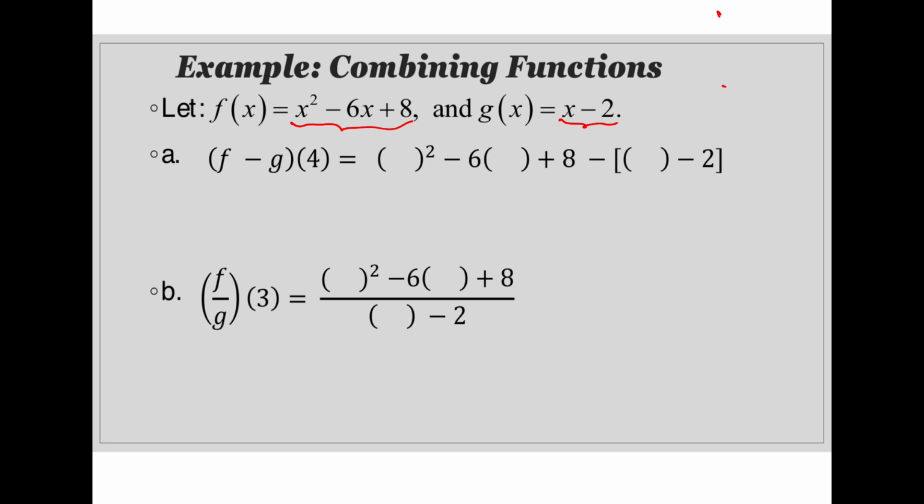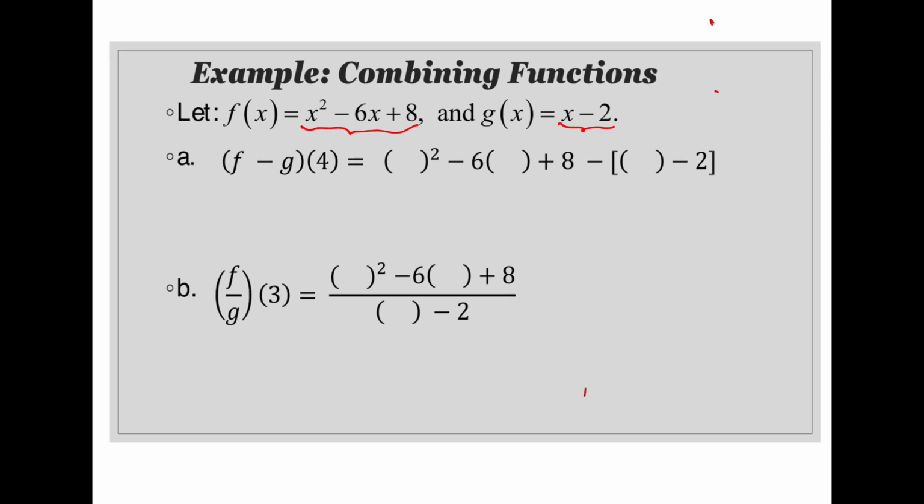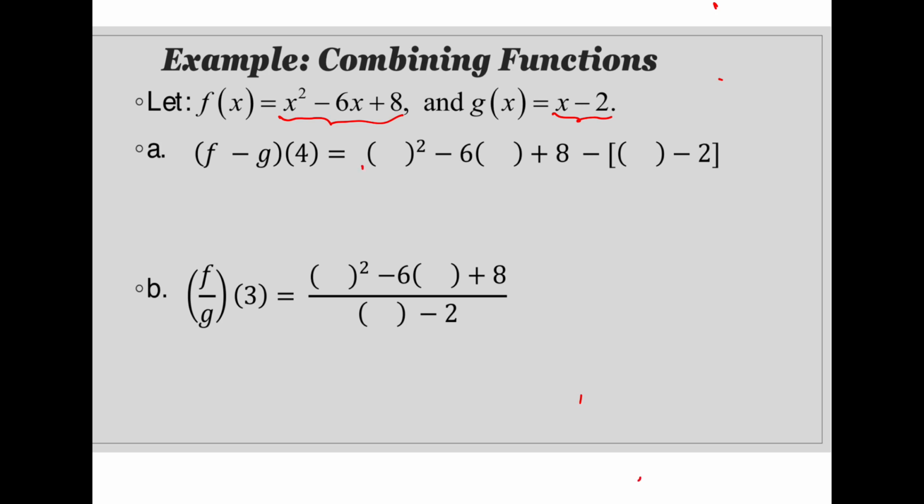But to keep it consistent, so that we're always doing the same thing, you can also just write out the subtraction of f of x here, subtracting g of x, and then start substituting. One thing I do want to point out is that if you have a subtraction here, it's imperative that we put these brackets so that you remember that we're subtracting the whole function, not just the first term, but the first term, the second term. If there's more than that, you just want to make sure we're subtracting each term. So in other words, we're going to distribute a -1, so we'll make that the opposite, or the negative parentheses, and then plus 2. Once you have the plus there and you've distributed that negative, then the brackets aren't really necessary anymore.